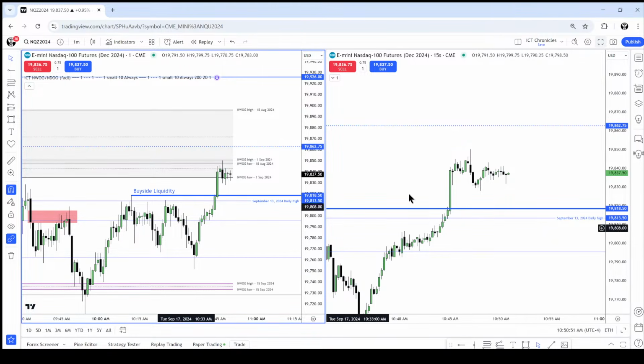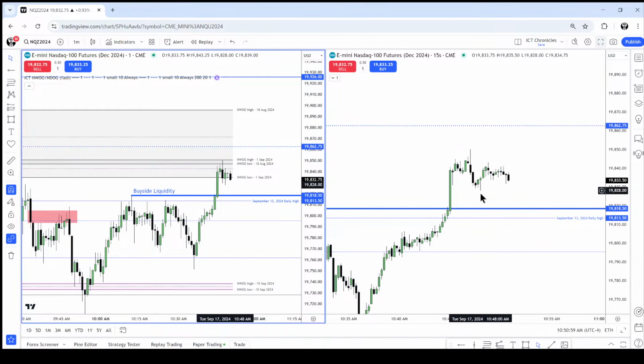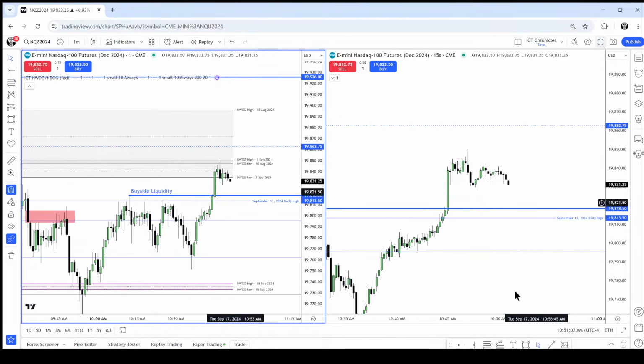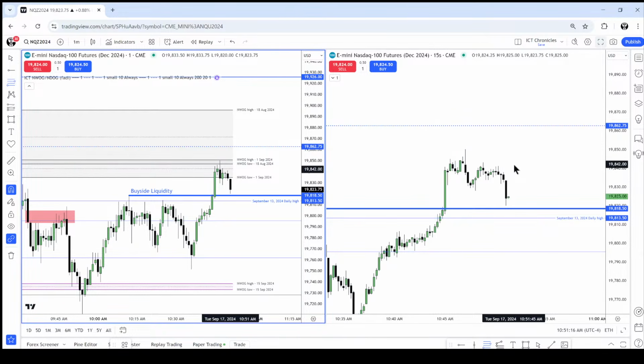Now, I would like to see this stay open because we already dropped into it here. And it didn't stay open there. But I would have seen it stay open if it started to displace higher. Then that could have created a fair value gap. That's what I mean by that. So, new week opening gap on September 1st, just about near its high there.